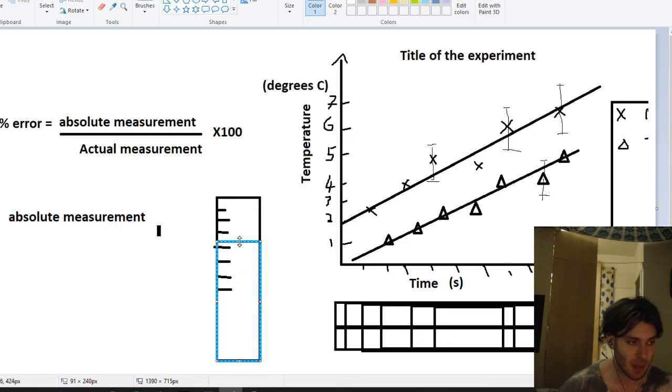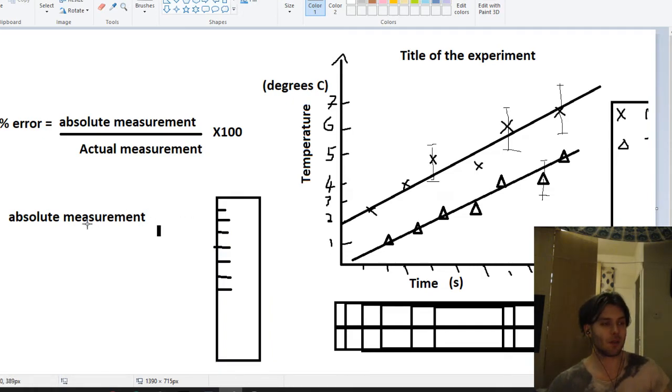If it was slightly above, in between the two, you'd also be able to tell. You can't really tell if it's like 0.8 in between, but you can kind of tell if it's not on the line. You can tell if it's sort of in the middle. So the absolute measurement is half of the smallest increment you can do, because you can kind of tell if it's in between two of the measurements.